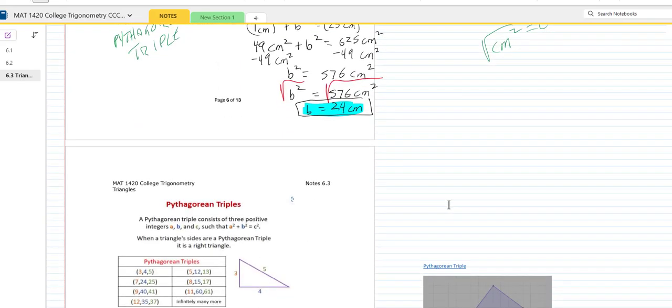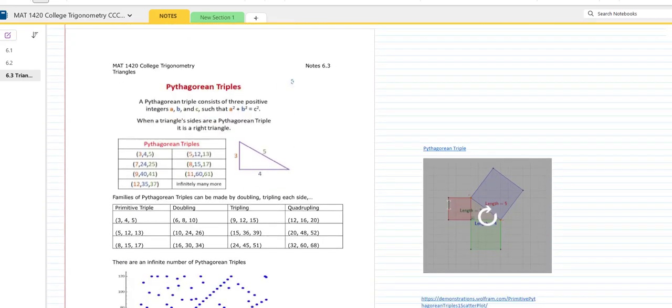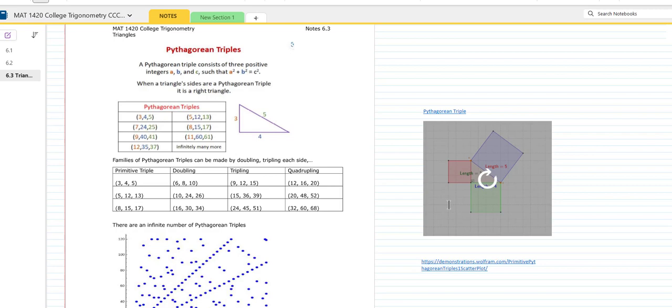Okay, going to the next page, just kind of wrap this up. I want to talk about a Pythagorean triple a little bit. And Pythagorean triples, some of them pop up a lot. So to me, the 3, 4, 5 and the 5, 12, 13, those are the two that you probably should memorize because they show up a lot. The more you memorize, the better. But at a minimum, those are the ones you want to do.